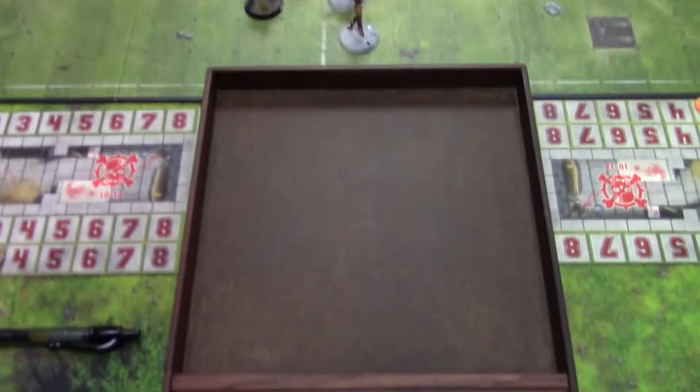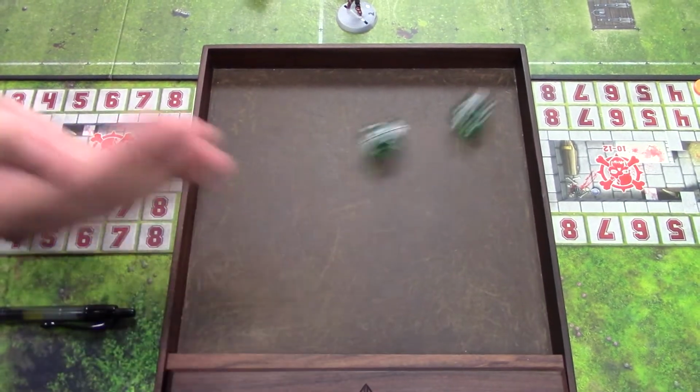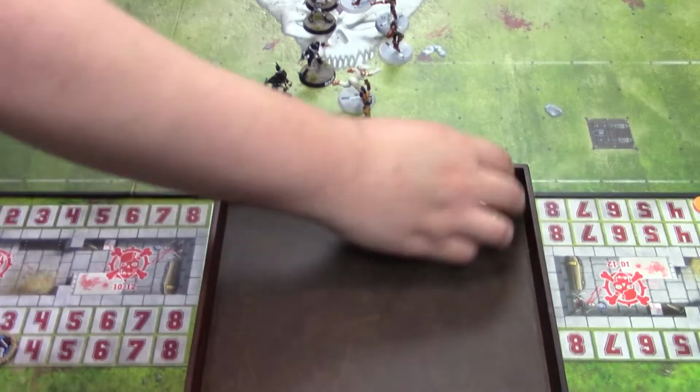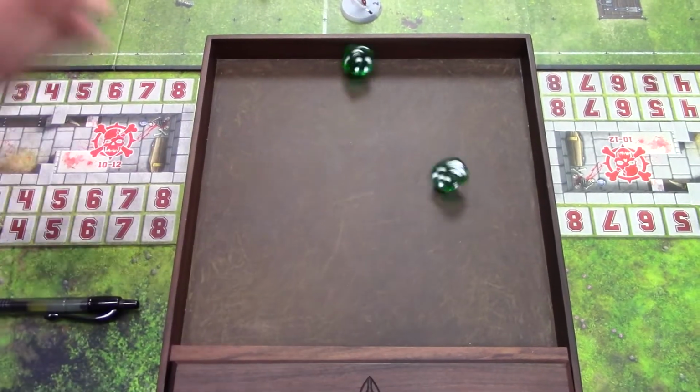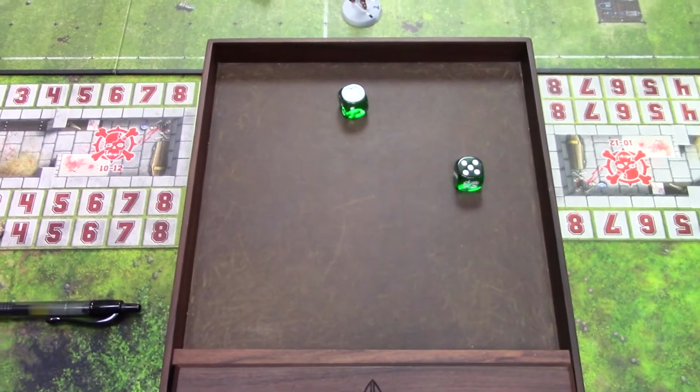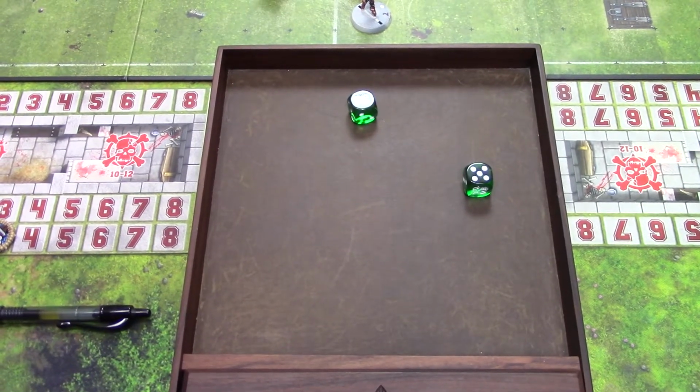Okay. Roll for armor. Does nine break it? Nine breaks it. Okay, roll for injury. Yeah, she's nine. Oh, shit. 12. That's an 11, plus Mighty Blow is 12. Okay.